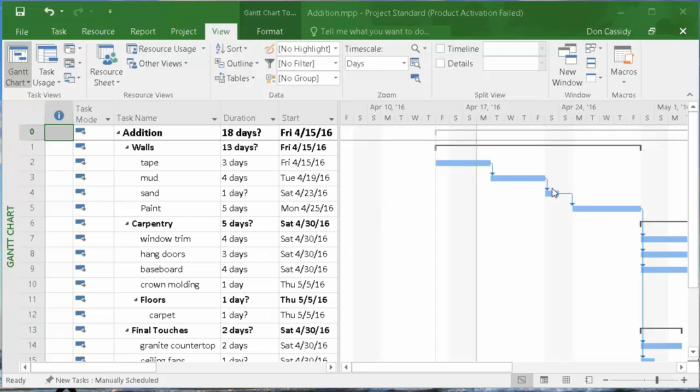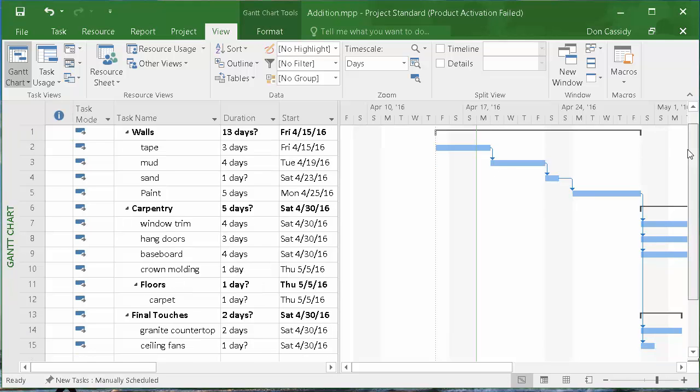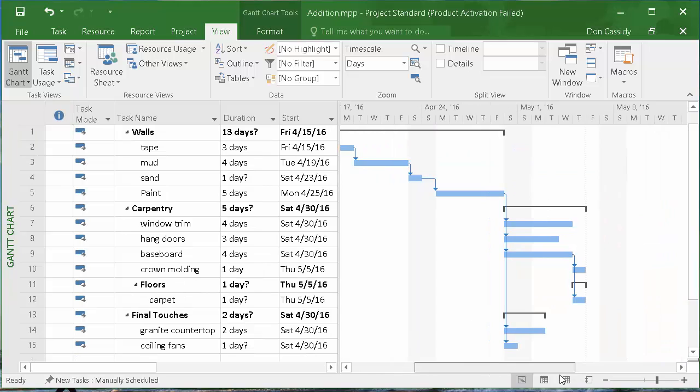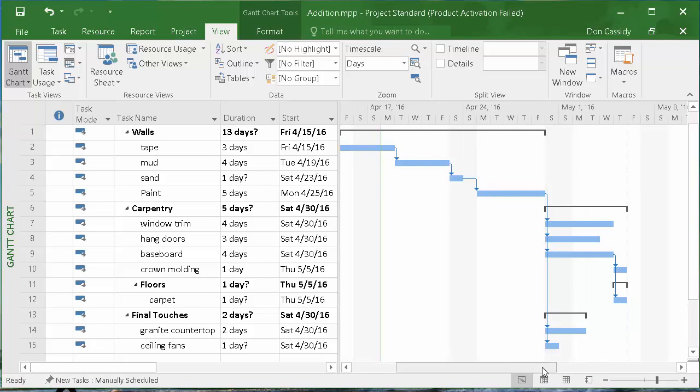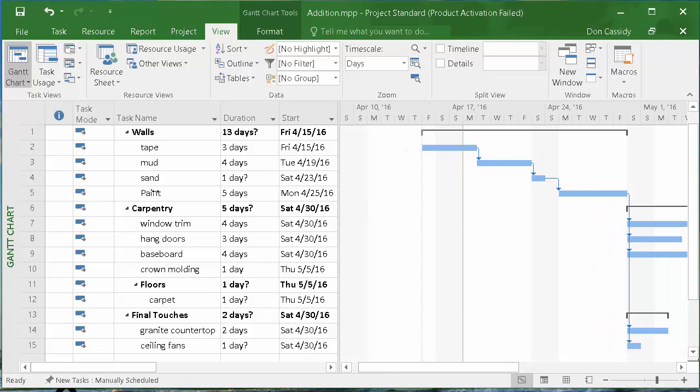Okay, here I am in the program. Again, I'm in this thing called Addition. That's my project, and I have all these things here. Last time you saw it, I hadn't assigned the predecessors and the successors, but I have now. I've actually even added another task called Paint. Duh. You tape, mud, and then you paint. That's important, right? It would look pretty weird otherwise.